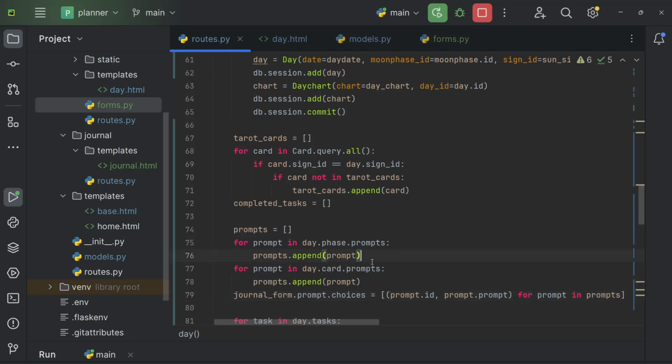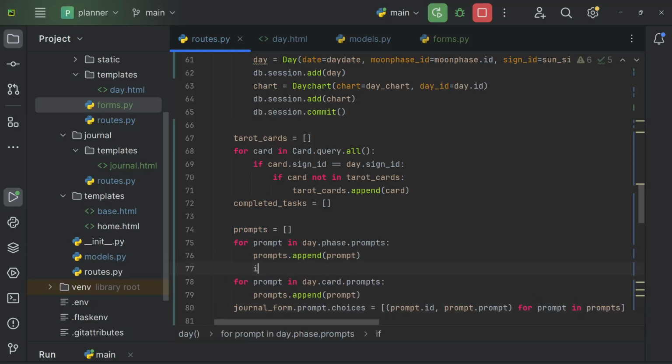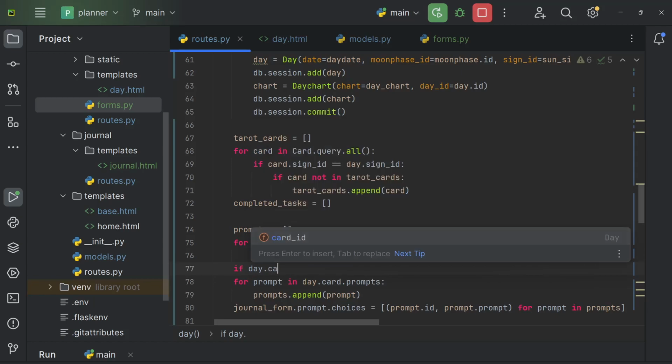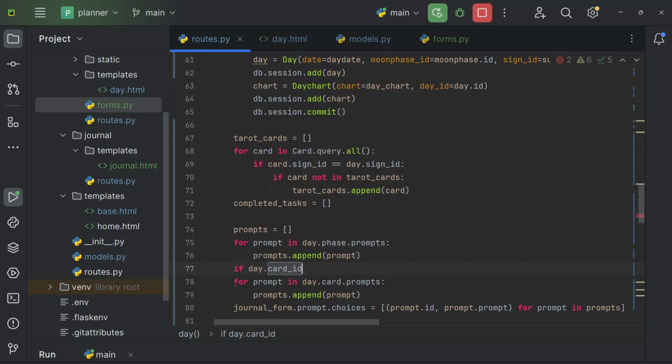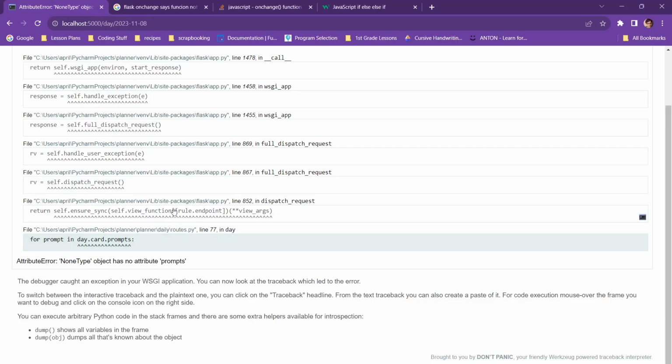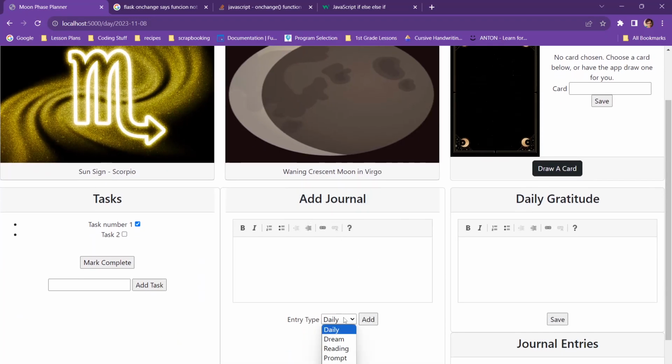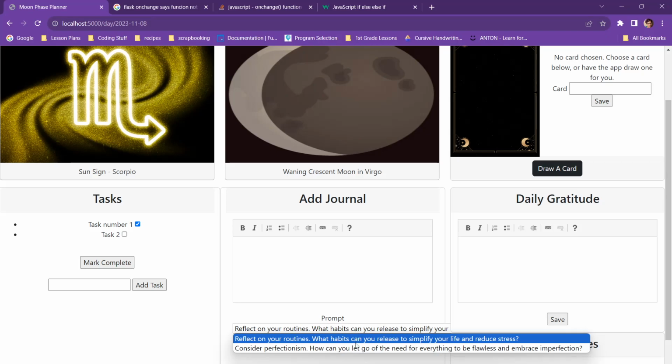Okay, so if day.card ID, then we'll do this. There we go. Let's change to prompt. Now we've got a couple prompts for the moon phase. All right.